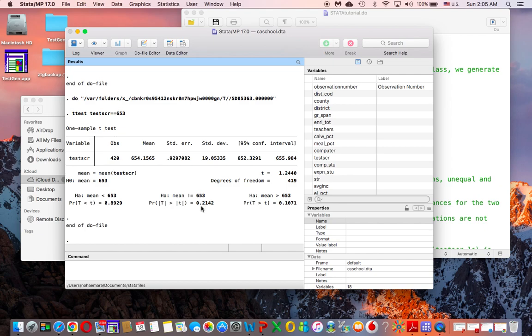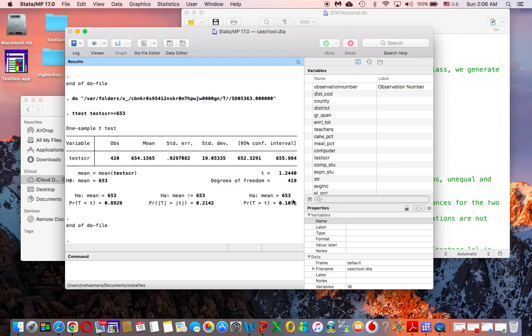When I say high, it's higher than the three significance levels, 1%, 5%, and 10%. So this is 21.42%, a high probability that this null is true. So we fail to reject the null and conclude that the mean is equal to 653.